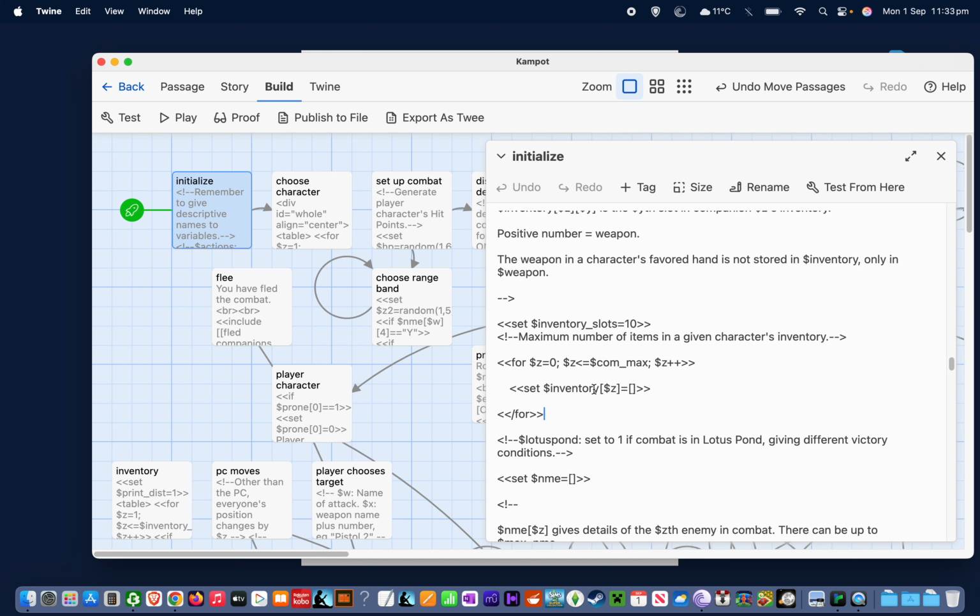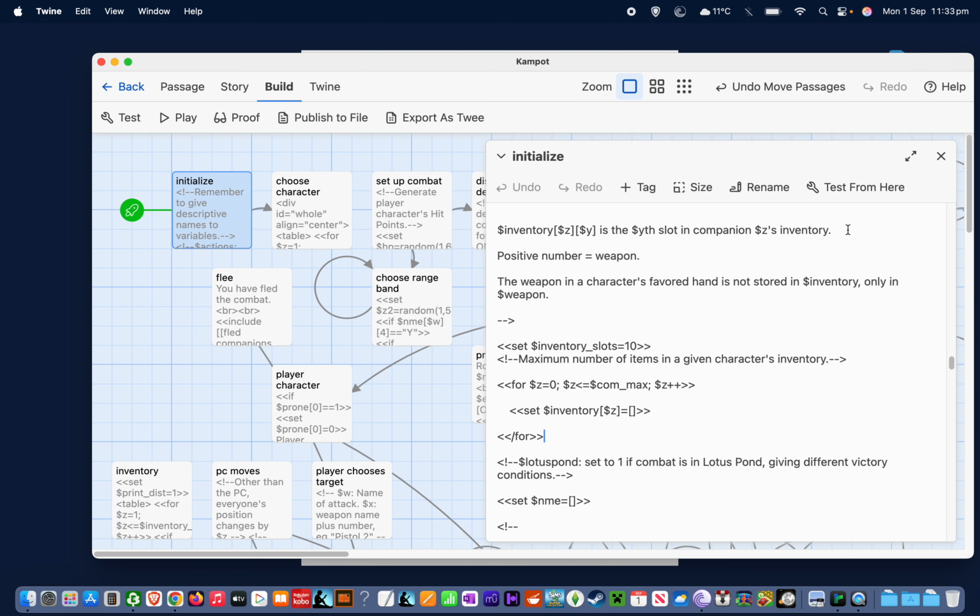And if you're setting up a three-dimensional array, then you have to set up every slot in the two-dimensional array to itself be an array. So it can be a bit of a pain if you have a three-dimensional array, but usually you don't use more than 2 dimensions in my experience. All right, so now we've set those things up.